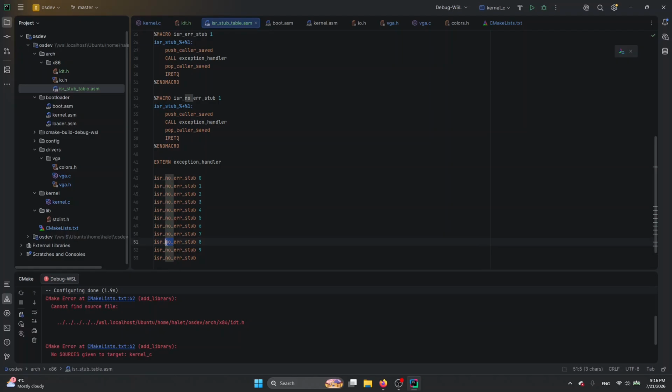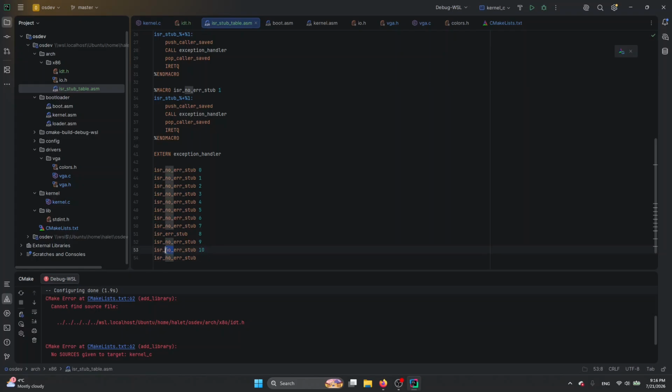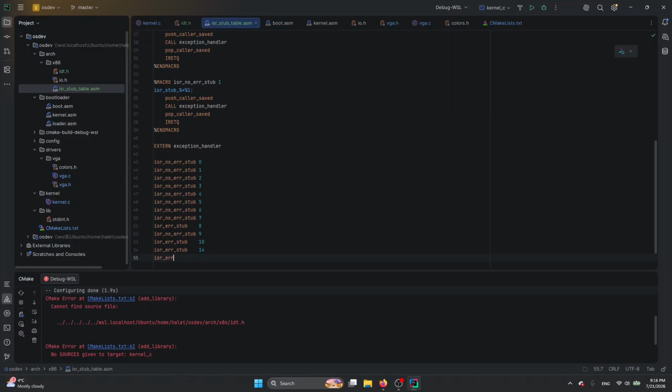This one needs to be error 10, 10 as well, to all the way to 14. But well, I don't know what I did there. Does not go straight from 10 to 14.